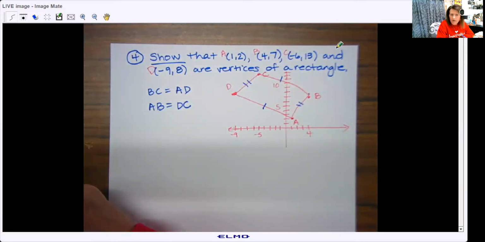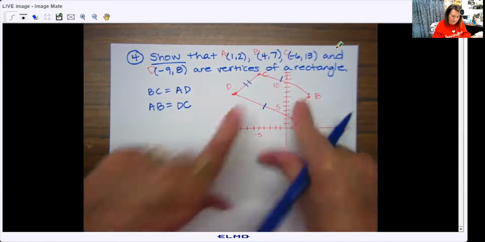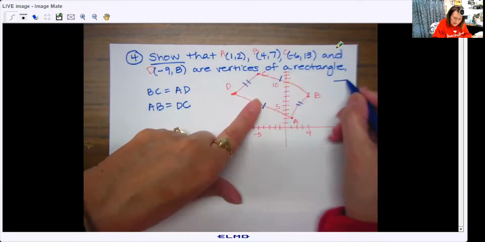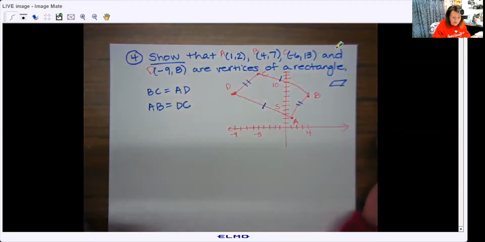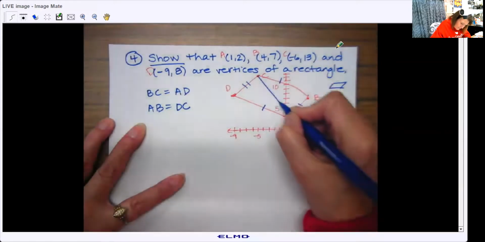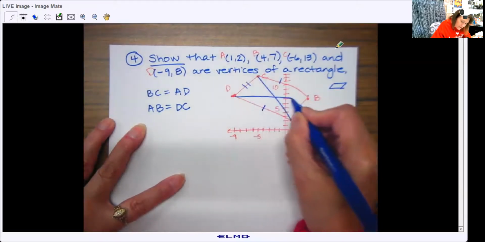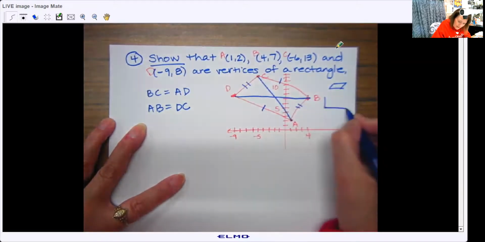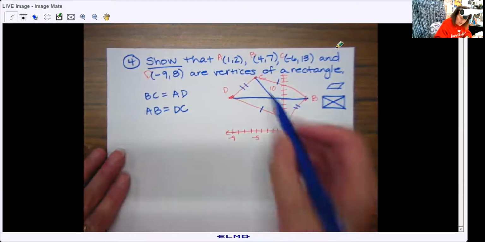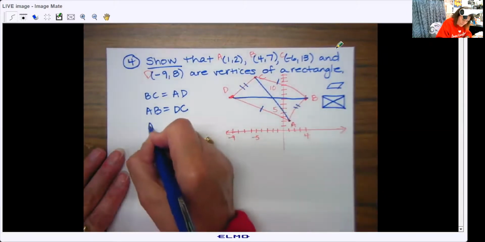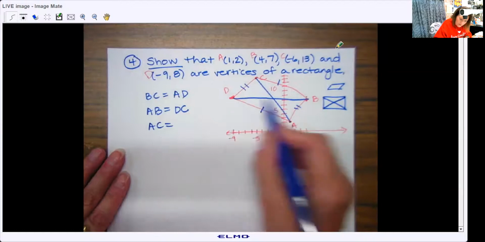I hope you're thinking, no, it's not. That means it's a parallelogram. Oh, we're going to have to remember some geometry in this class. That would show it's a parallelogram. It could look like this, and these sides are equal, but the angles are not right. So that's not enough. Now, here's the key right here. We need to show that the diagonals are equal, because in a rectangle, the diagonals are equal. So we also need to find AC equal to BD.